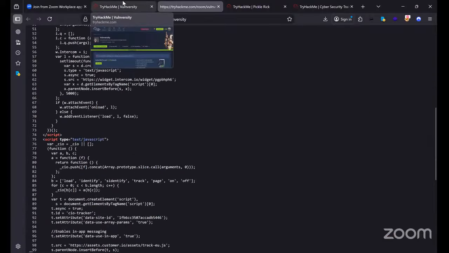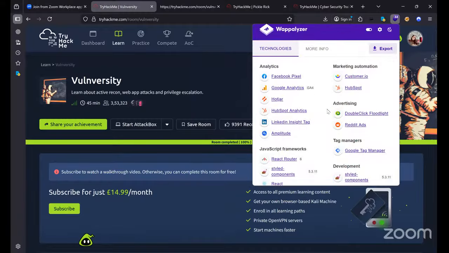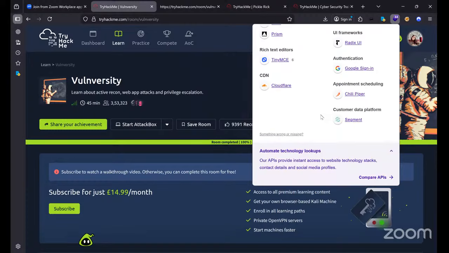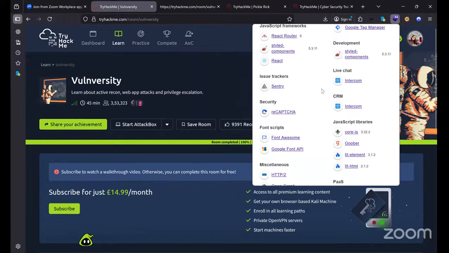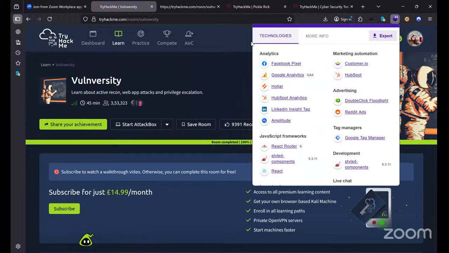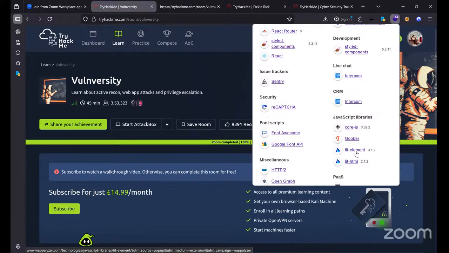Here I have one extension in my laptop called Wappalyzer. It tells the tech stack. It's a passive recon tool which is really very helpful, for your labs and whenever you're doing web pentesting or any assessment of a web-based application. It's a must-have tool. Here on this university platform, I can see the analytics tools: Facebook Pixel, Google Analytics, GA4, Hotjar, HubSpot Analytics. It's also using reCAPTCHA for security, and there are other elements.